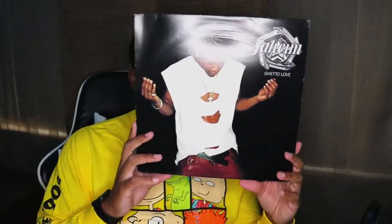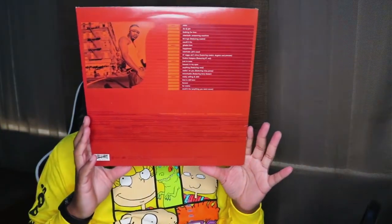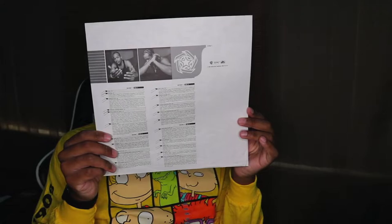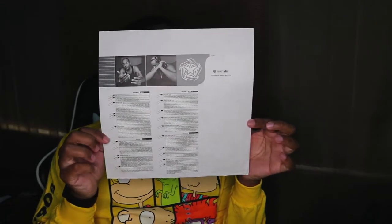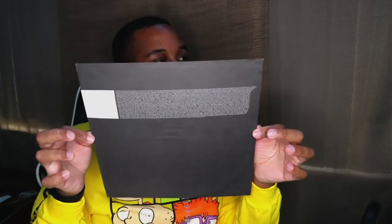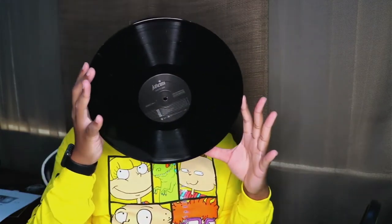So my Jaheim vinyl is here. I'm actually gonna put the name here where I got it from. It's this guy on Instagram, and it's funny I just said Instagram and this is the exact one, and this is very rare. Like, this is hard to find, like, literally. So when I saw it, I immediately bought it. Just gotta clean it a little bit, but it's perfect.